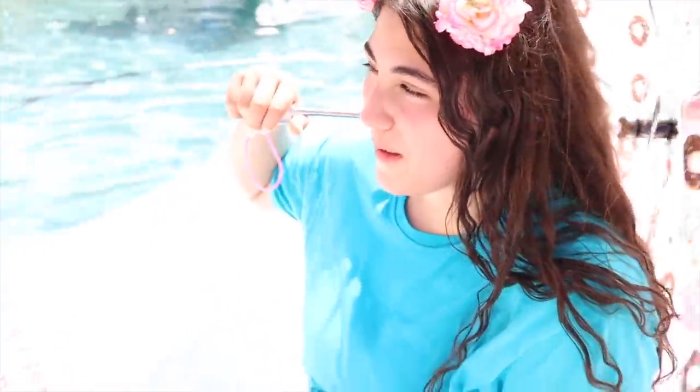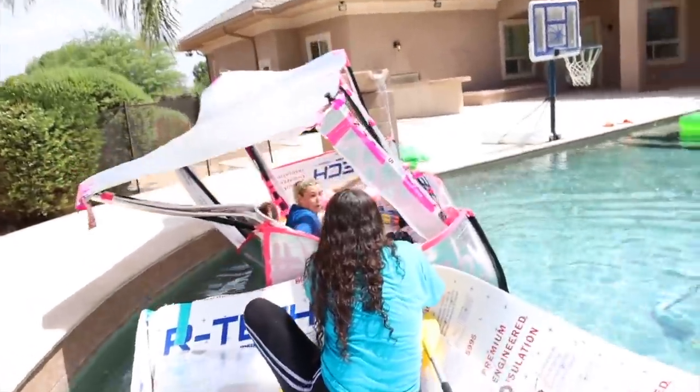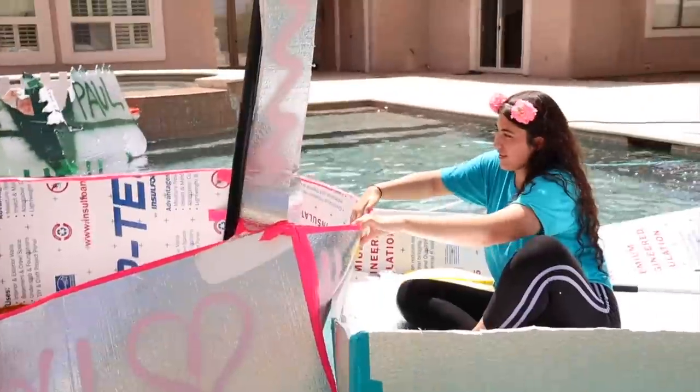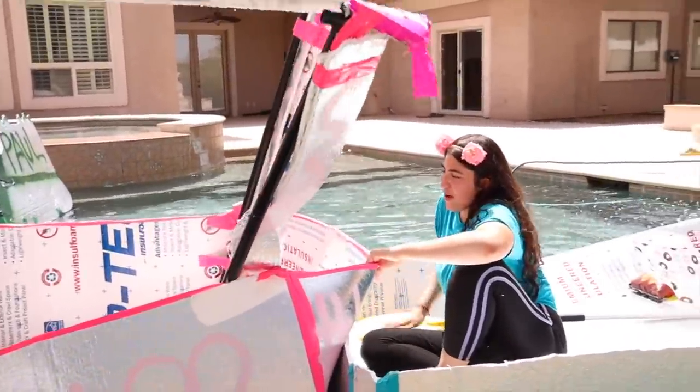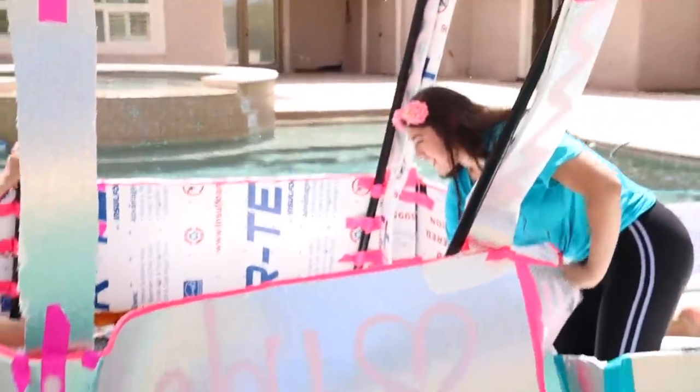Guys, I'm getting really hot. I put water in my face because I'm literally baking in here. So I'm gonna try for the third time to get in her boat, and maybe she won't mind or something. I don't know, but I can't take it any longer. Hey! What's going on? I'm just gonna get in your boat. You're just trying to destroy me. Oh, no. My boat. No, I'm just gonna get in. No. Oh, I can help you, Amira. No, leave me alone. Just let me get in. No.